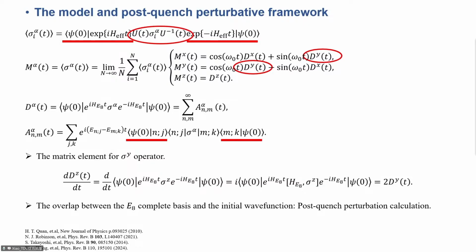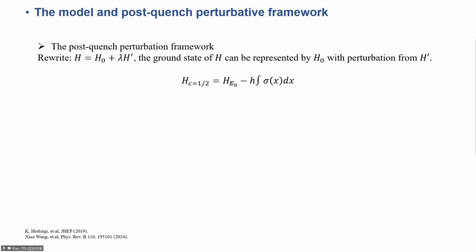And the initial wave function, where I remind you that the initial wave function is given by the ground state of the central charge one-half conformal field theory. The second question is how to expand the initial wave function in the basis of the quantum Ising integral model. How can we do this? Plus this perturbation. This perturbation is a relevant field perturbation. So here I just slightly modify this formalism. That is, I write down the central charge one-half conformal field theory as a perturbation of the quantum Ising integral model, such that I can use the Ising basis to represent it.